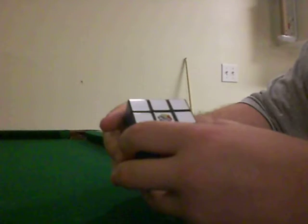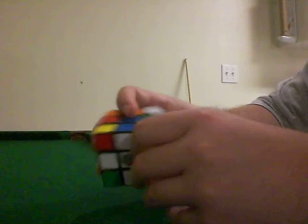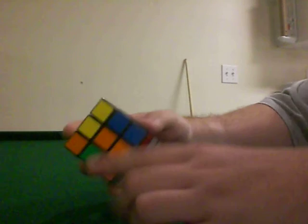I'll show it step by step once I get it done up to a point. So that solves this cross and then these side pieces that you need to do first. This is a layering method. It might not be very effective for certain people, but it is very effective for me.